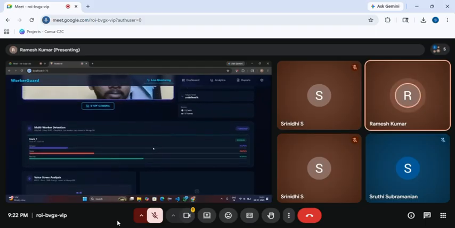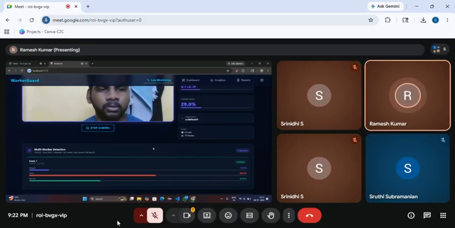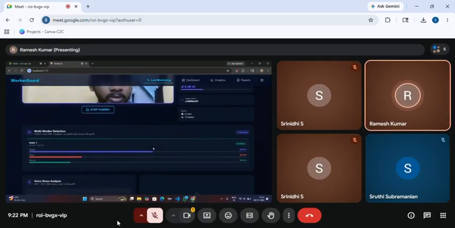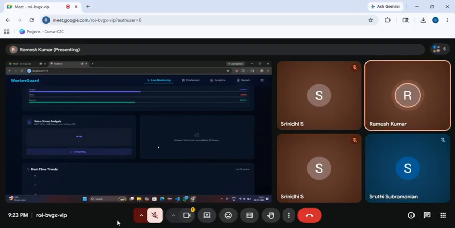It also detects multiple workers when we have more than one face towards the camera. Here we can see that there is an audio analysis, which is also used for increasing the accuracy of the stress analysis.